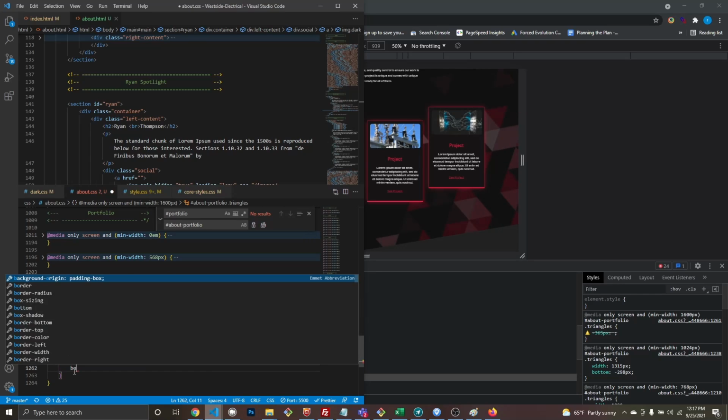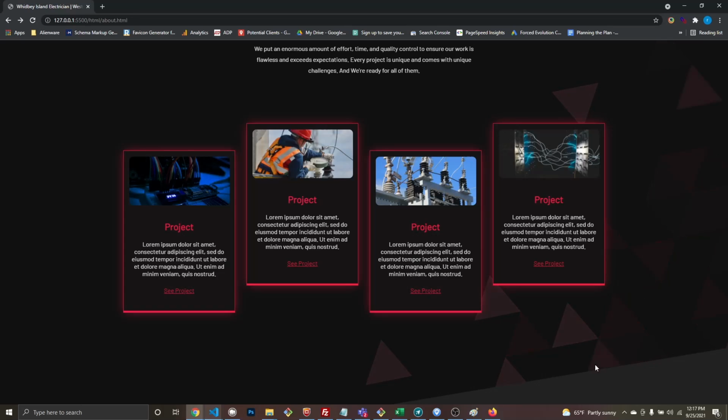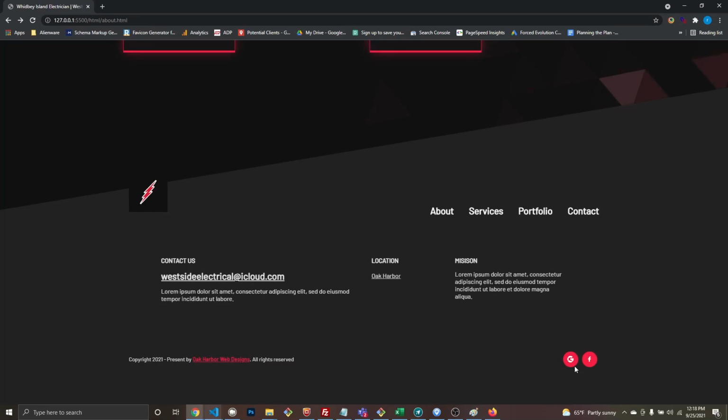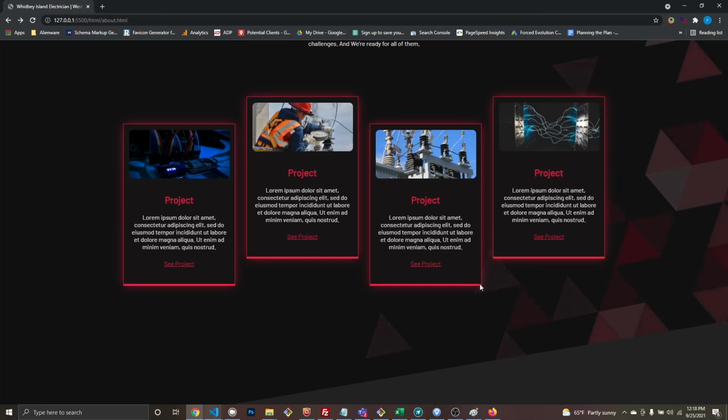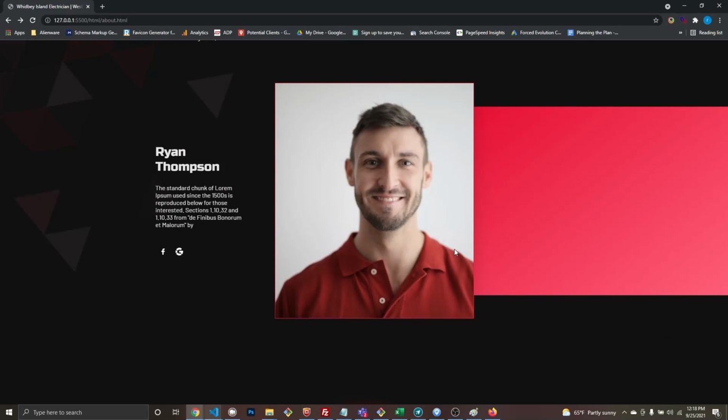Whoops. Yeah, I'm doing that because this doesn't feel right. I don't know why. It just feels better when it looks like that. And my screen is like 1800 pixels, so this should look good on anything between 1600 and at least 2000. So I think that works. So this is our desktop. I think that's everything.